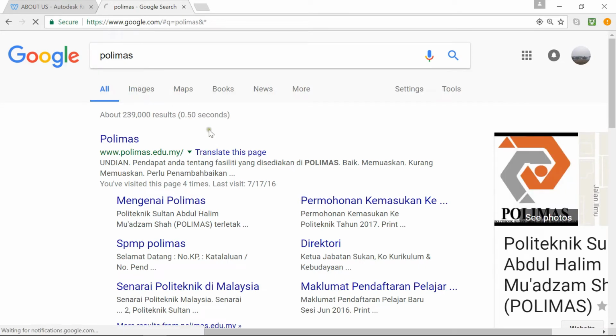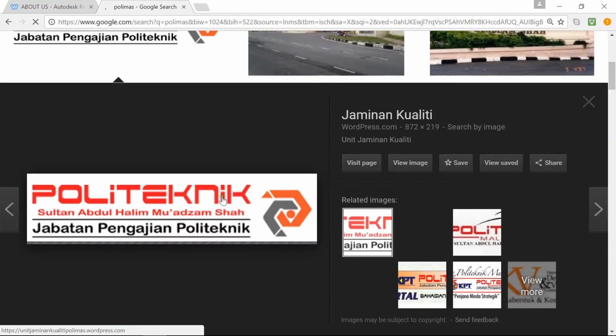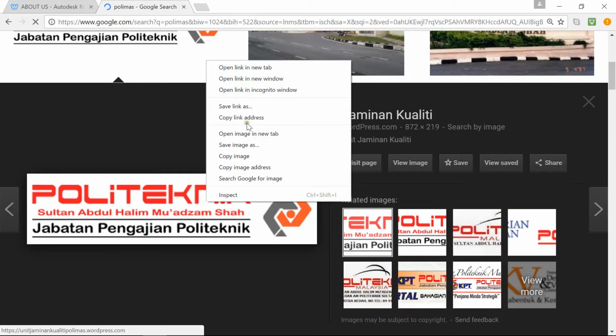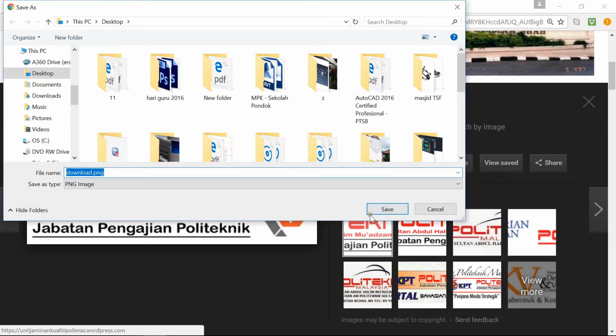Image. Okay, here is the logo. Right click, save image at the desktop. Type Polymas.